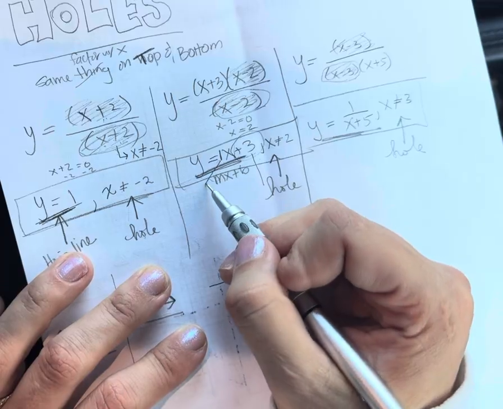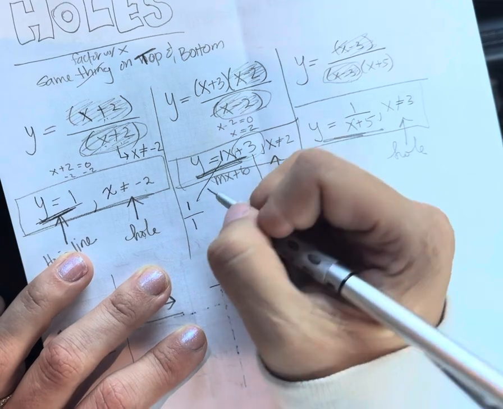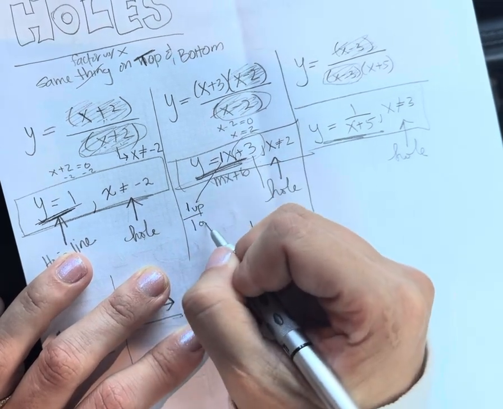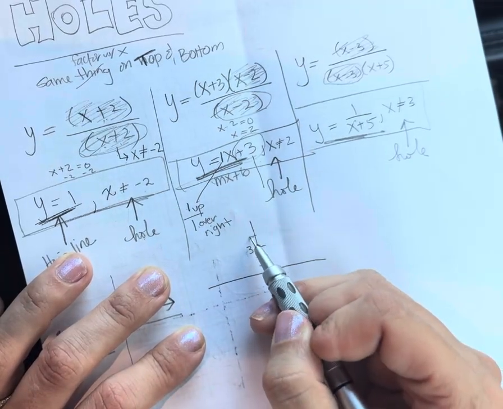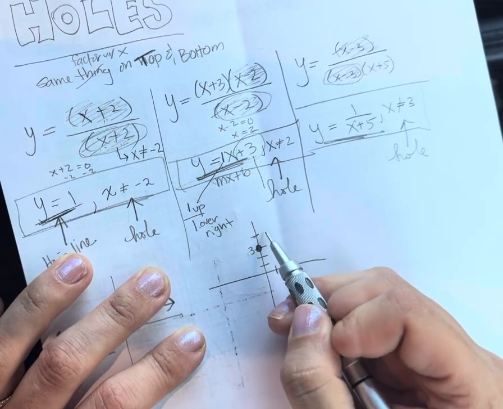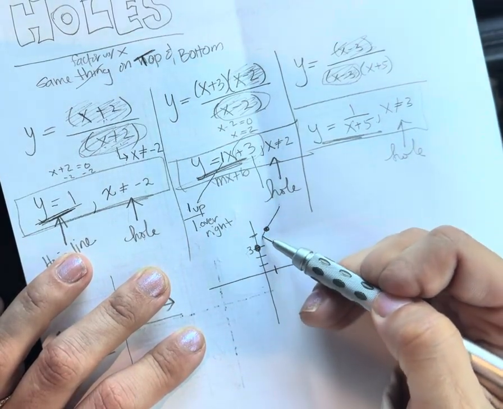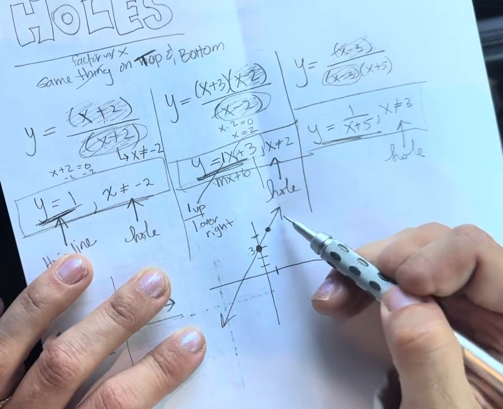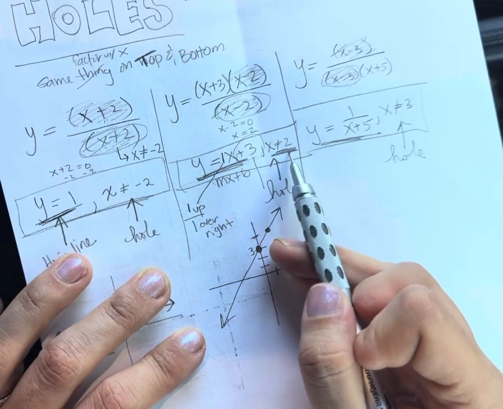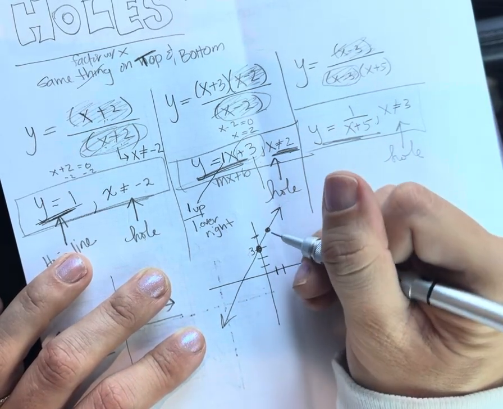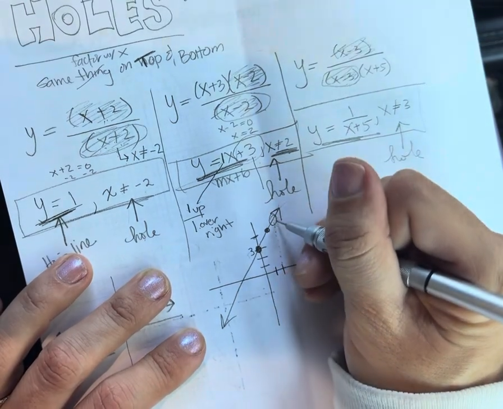And then that 1 in front of your x, that's your slope. Make it a fraction by putting it over 1. And then go up that many and over to the right that many from here. So go up 1, over to the right 1. Boom, boom. Like that. And now connect these. So this is this line, no hole, but we do have one at 2. So then you just go to 2, which is like up here, and just put an open circle.